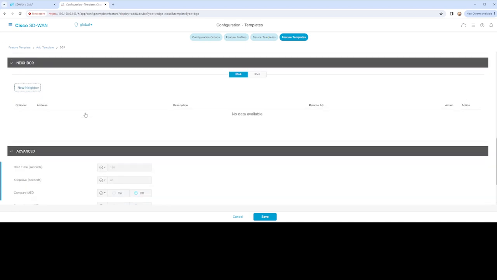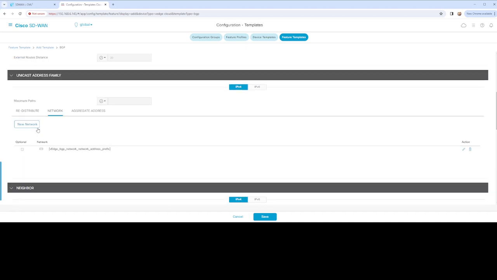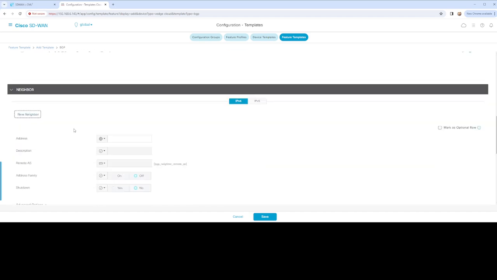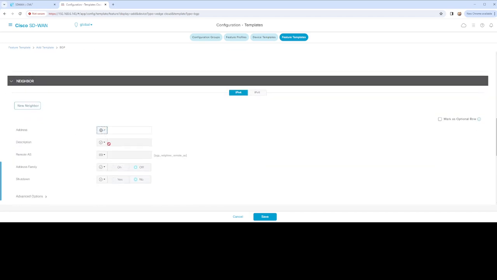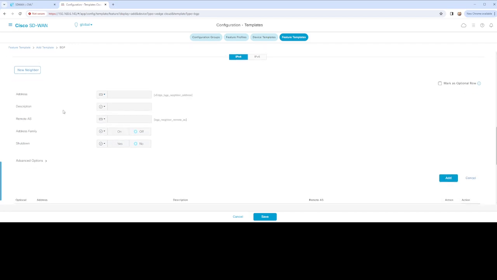Neighbor, yes, we need neighbors. We're gonna make this specific. Okay. And then description, you could put a description. I think it's always good to put a description. It helps.